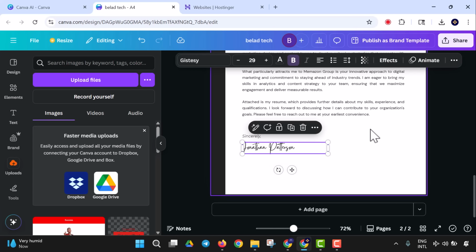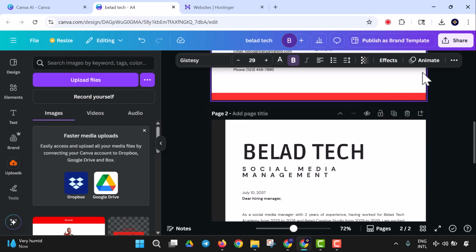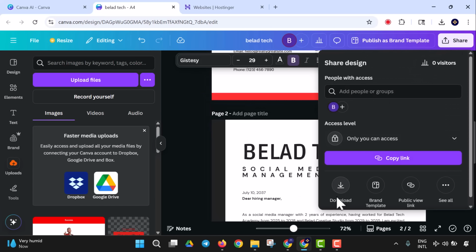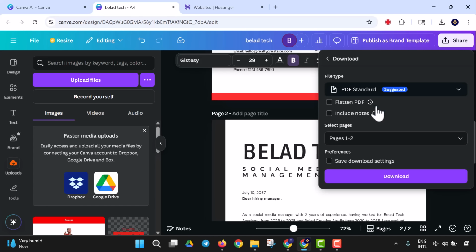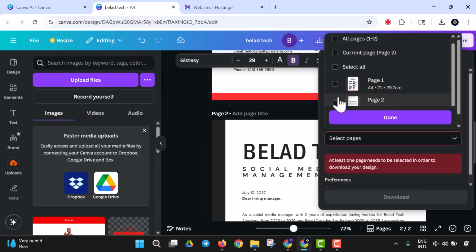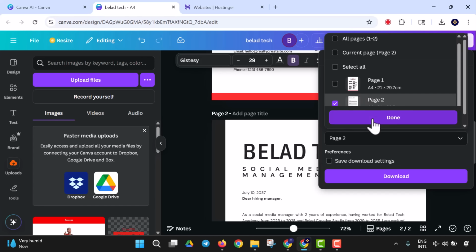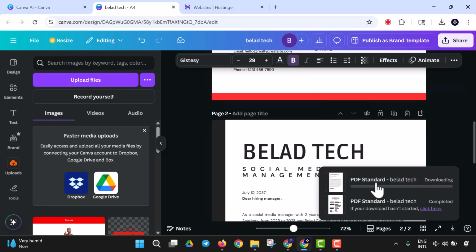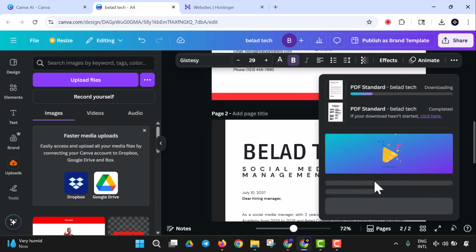You could do your changes, you could have everything set, then you could have this exported. So if you want to export just the cover letter, you could just choose a page. You could say current page, that's for a page. If I want to choose more than one page, but a specific page, you have to target that. So you could choose something like page 2 and have it done. Then you're going to have that second one downloaded.